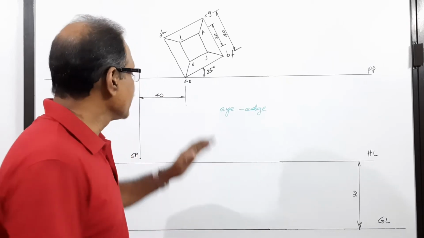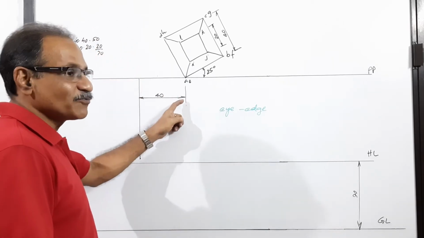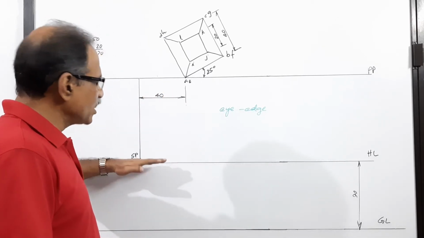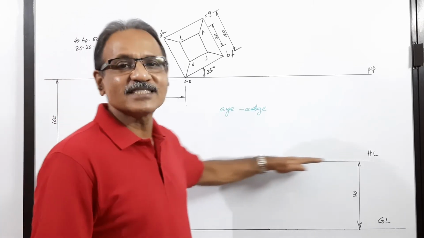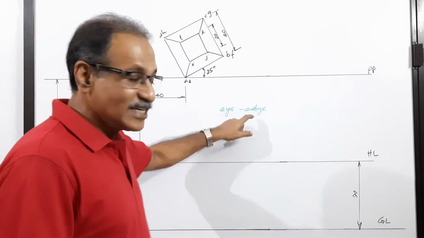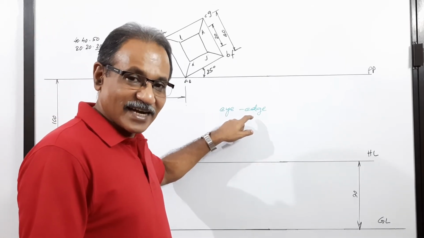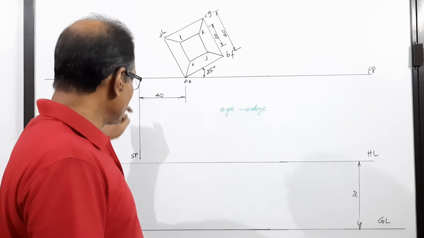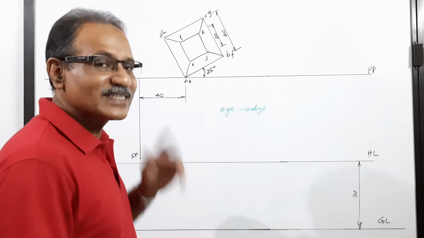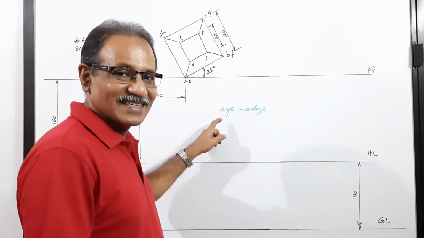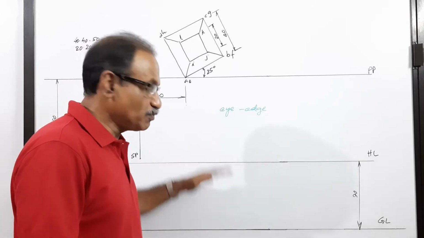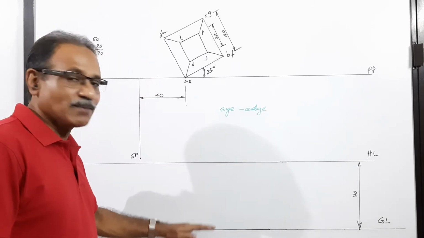Okay, let us take I, 40 mm to the right of the I. Therefore, I is 40 mm to the left of A. So, this is SP. Now, some distance below SP, draw HL. What is HL? HL is the horizon plane. And it is also said that the I is 100 mm in front of PP and 90 mm above GP. So, where is GL? GL is 90 mm below HL.